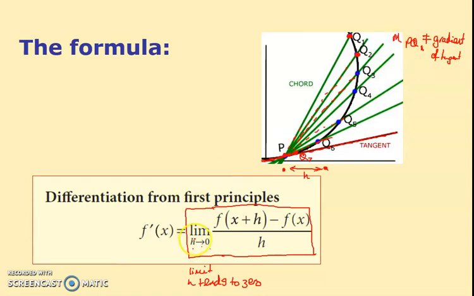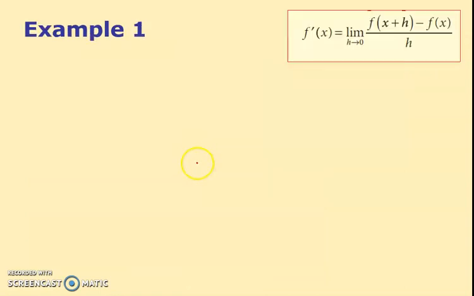The posh way of saying this is, as h gets smaller and smaller and smaller, in fact so close to 0 it's practically 0, the limit as h tends to 0 is not just roughly equal to this answer now, it's exactly equal to. And this was something that Sir Isaac Newton looked at, and a German mathematician called Leibniz looked at. And we are looking now at the result of their work. So let's get on and show you this in action.